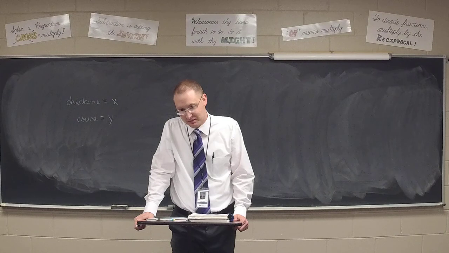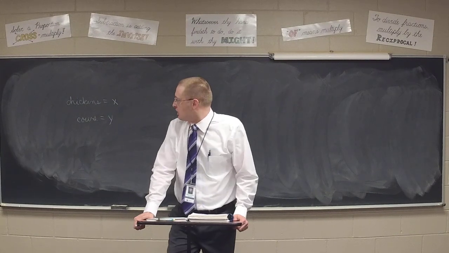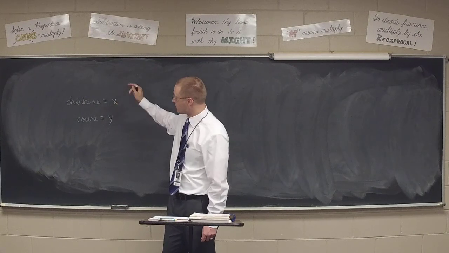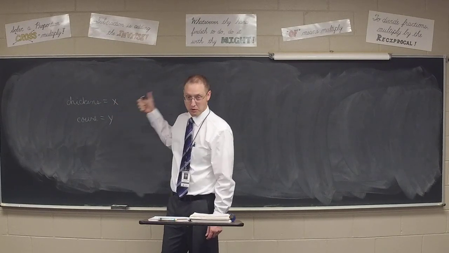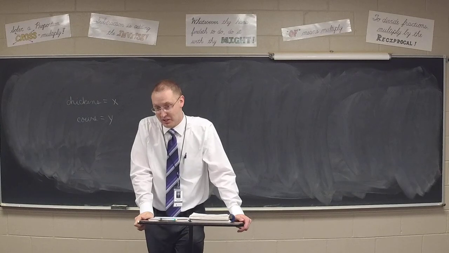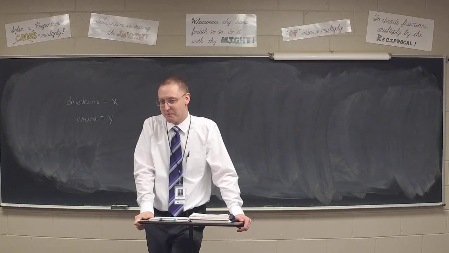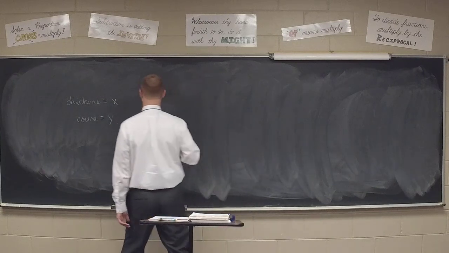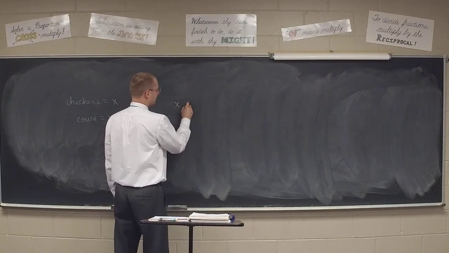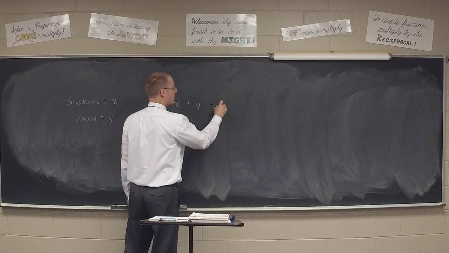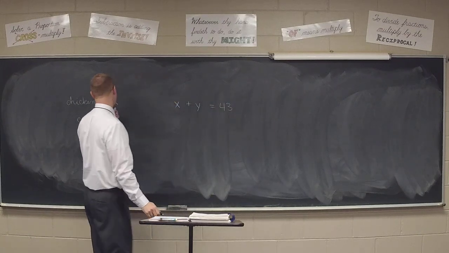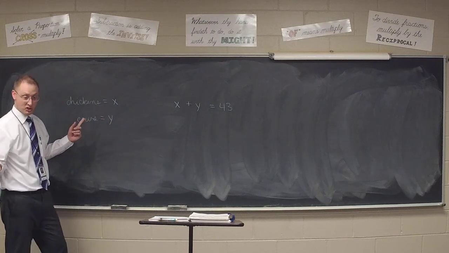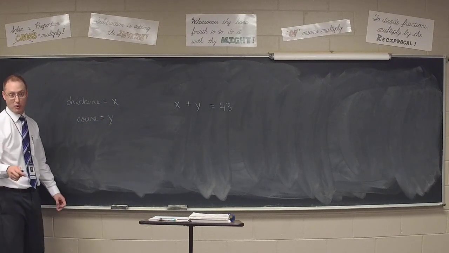2x plus 2y equals 43. So, if I double the number of chickens and I double the number of cows, that'll equal the 43 heads he's got on the farm? Oh, no. So each animal has, say, half a head? No. No, what should I do? x plus y equals 43. There we go. Take the number of chickens plus the number of cows, and that should equal the number of heads because we assume no animal has more than 1 head.